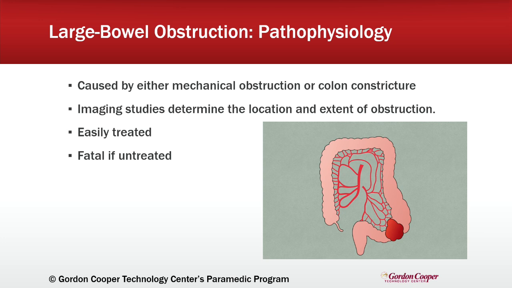Large bowel obstructions can happen from mechanical blockage or a narrowing of the colon because of other causes. The most common causes of these blockages are, of course, colon cancer, diverticulosis that we talked about, or even a volvulus where the colon actually twists on itself, kind of like wringing out a wash rag or a towel. Imaging is the key to figuring out exactly what's going on and how severe the issue is. But if left untreated, the blockage can cause the intestinal wall to break down and cause sepsis, and they may lose a large portion of their colon in the process.